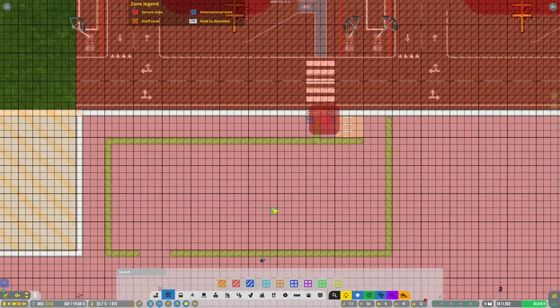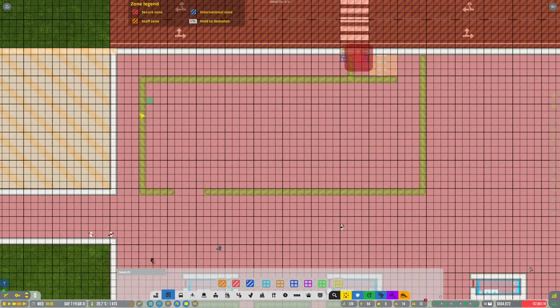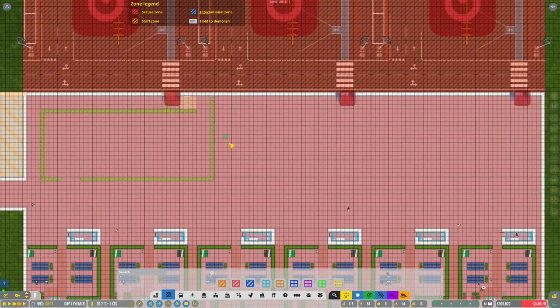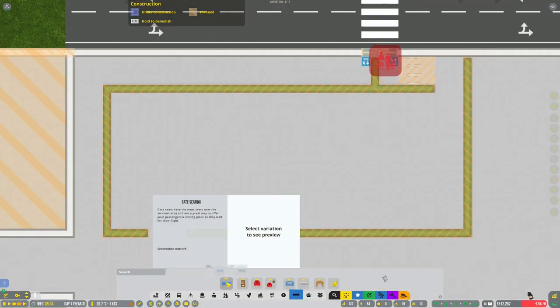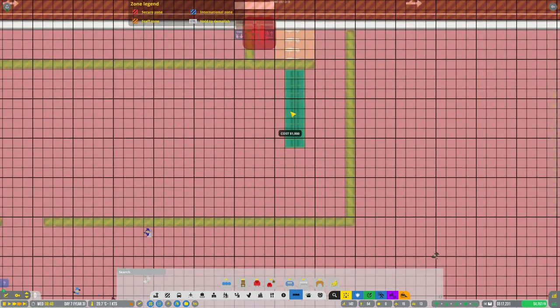Now, let's see. So we've got that in there. We've got bathrooms on the other side. So I'm not too sure about whether we need to add bathrooms specifically. This is a temporary arrangement though. So guys, let's just bear that in mind. I want to make sure that we've got a fair bit of this with a bit of extra room.